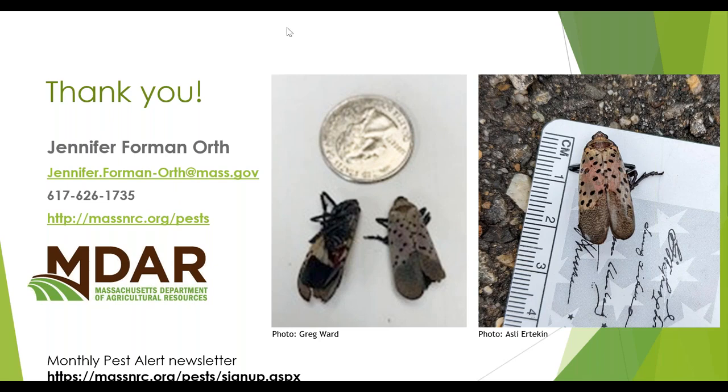Thank you to everybody for coming today and for listening to us. And thank you to everybody who sent in reports of lanternflies — these are actual reports from Massachusetts. The one on the left is from our most recent find in Great Barrington — not an infestation, just some dead adults. And again, the person in Shrewsbury that we originally thought was just another hitchhiker — if she hadn't been persistent about letting the survey folks know about that second adult she found, we're not sure they would have thought to go out to that area and find the infestation in that industrial area that they did. We really appreciate the reports that come in from folks, and we hope that you've learned enough from us today that it will help you easily recognize this pest if you see it.